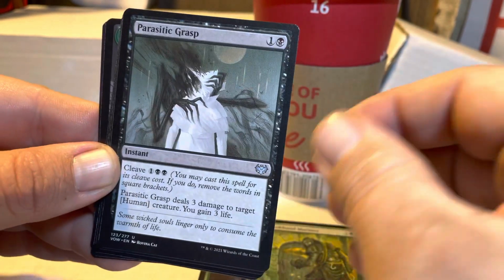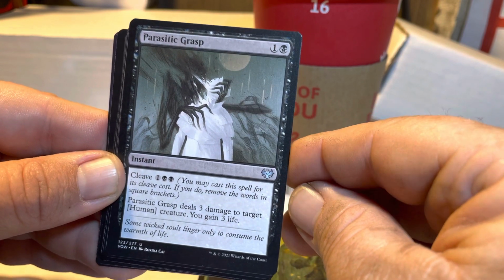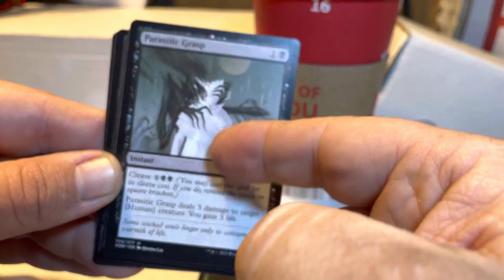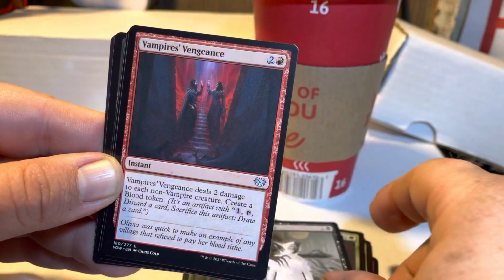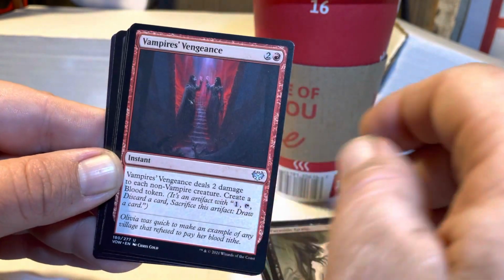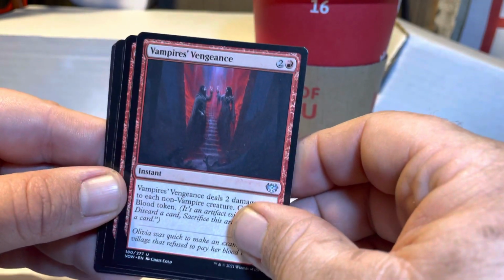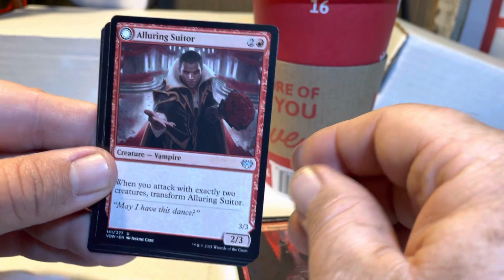Parasitic Grass. Okay, so that's our first uncommon. Cleave: 3 damage to target creature or human creature or creature, depending on if you pay the cleave cost. You gain 3 life. Okay, okay. More direct damage. Vampire's Vengeance, 2 damage each. This is a direct damage pack. Tackle, exactly 2 creatures, transform.